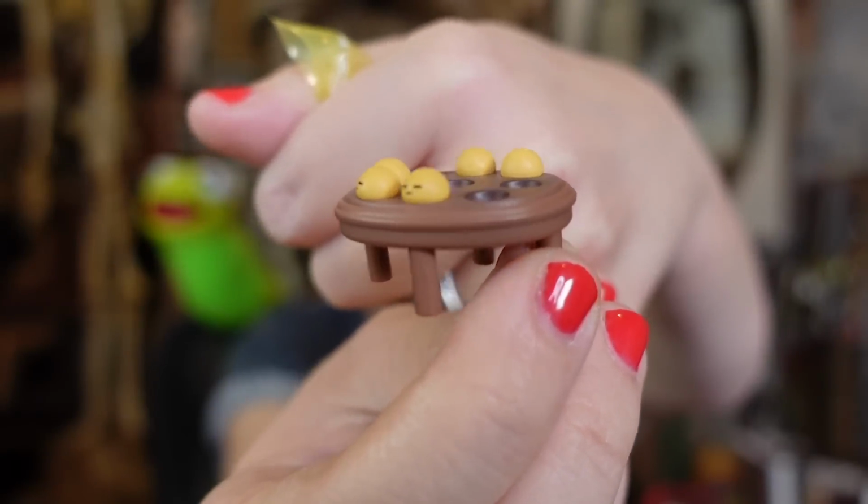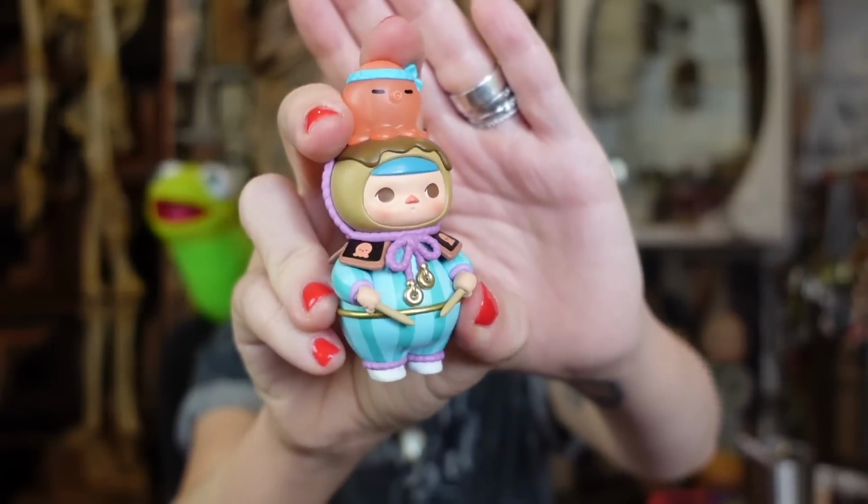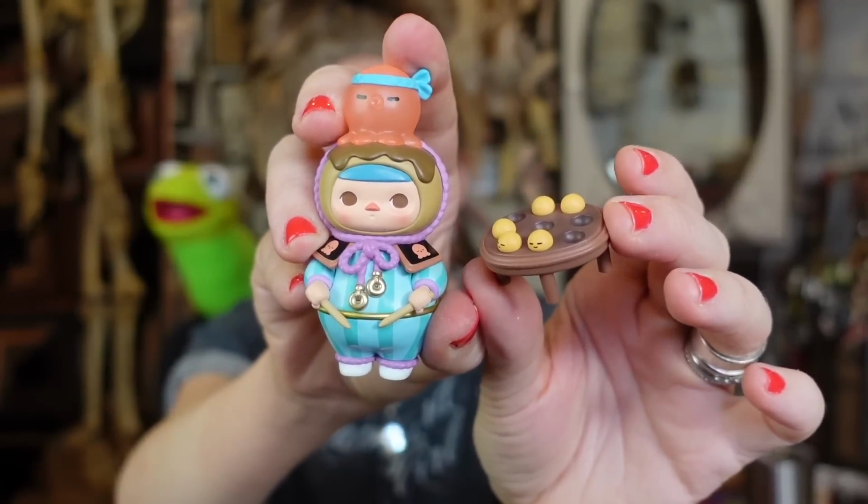So it looks like he just has, oh, he has 2 extras as well. So these are the actual little snacks. I do love how they all have these little display trays, just like you would see at a festival. So they even have adorable little faces as well. And then there's 2 itty bitty little sticks in here. And I bet that our little Pucky baby, yeah. Okay, he holds both of the sticks. I bet it does go pointy side down. So there we go. There's our little Pucky baby and his little Pucky festival stand. And now I'm craving festival food.